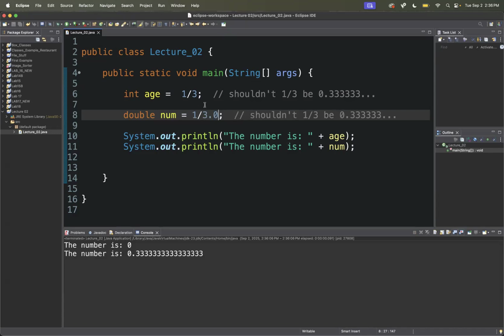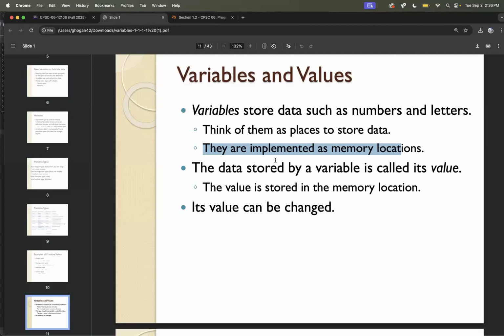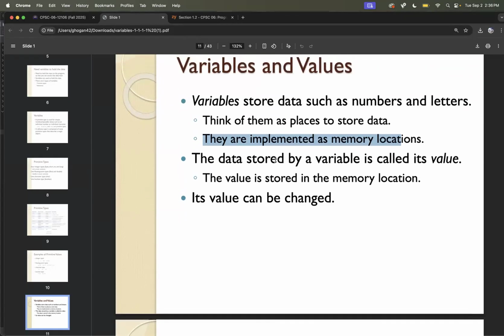It'll treat them as decimals. If you do them both as decimals, it will treat them as decimals. The only time you have a problem is if you type them in like this with no decimals. Java will not know that you actually mean decimal numbers there. So standard practice is this: when you're dealing with doubles, just try to remember to type your numbers in like this with decimal points. All right, back here. That was kind of a digression.